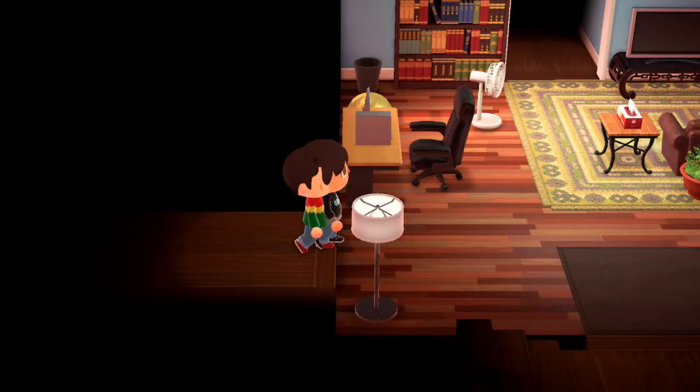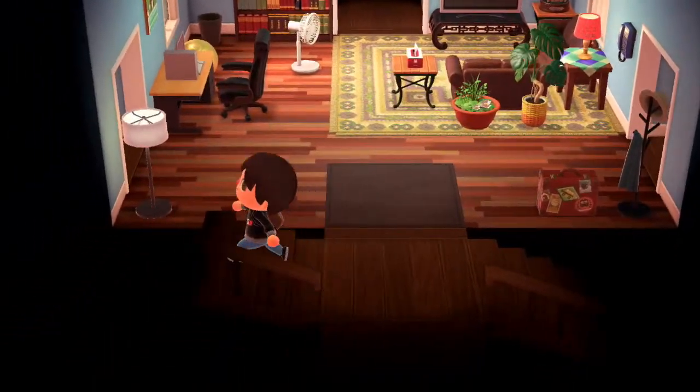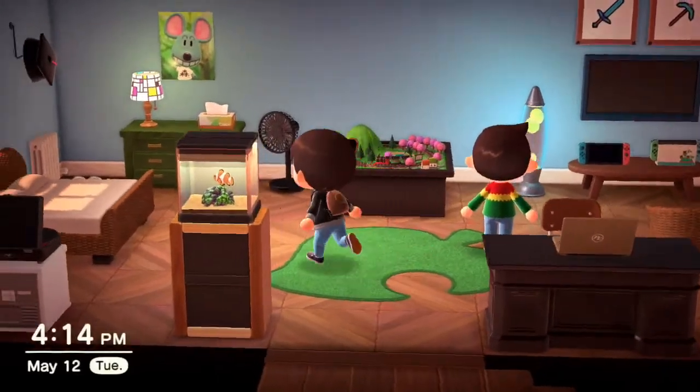All right, so we got a family room, we got a bathroom, we got a kitchen. I'm guessing the upstairs is probably gonna be a bedroom. And then what else? We didn't go in the right room. Maybe he's saving that for last. The basement, maybe it's like a game room, hangout spot. Yes, it is a bedroom.